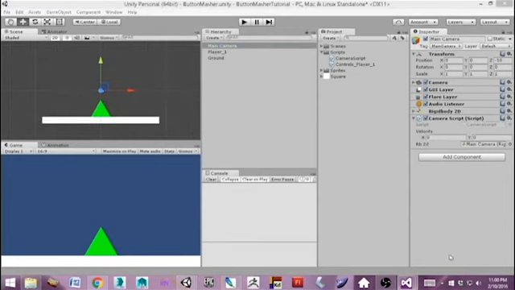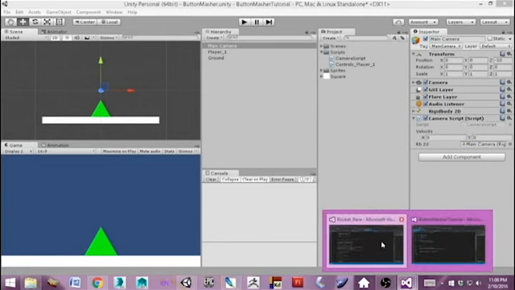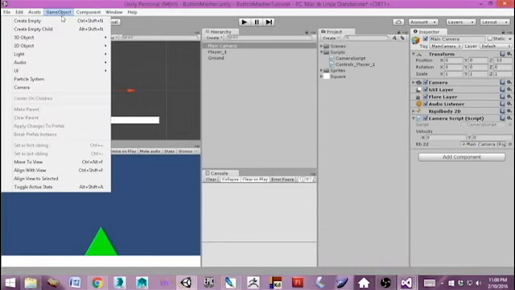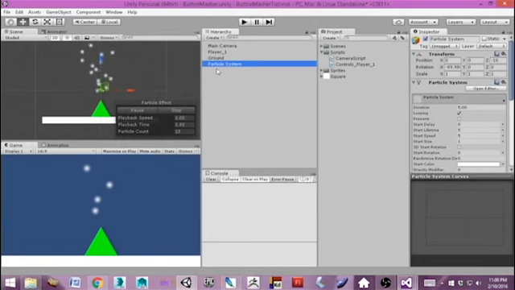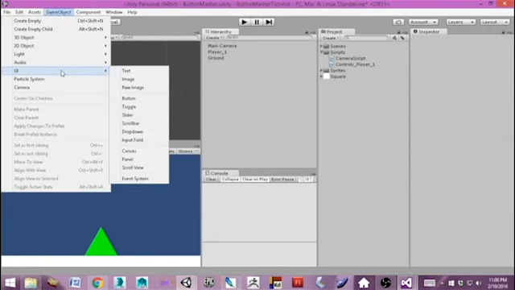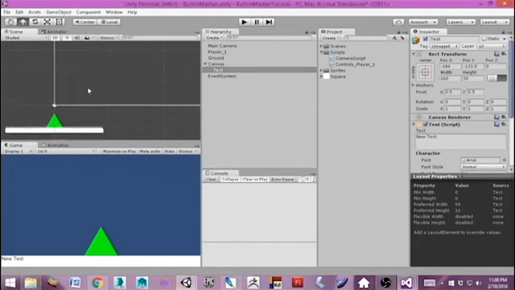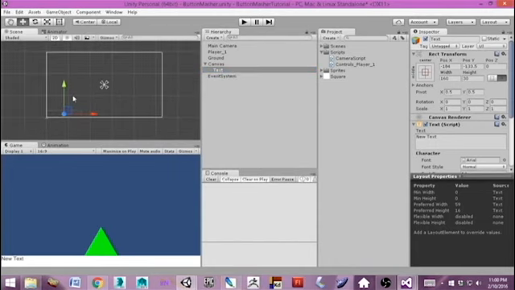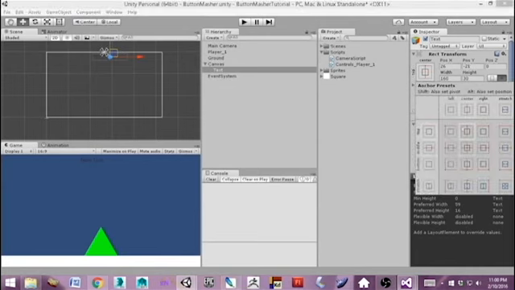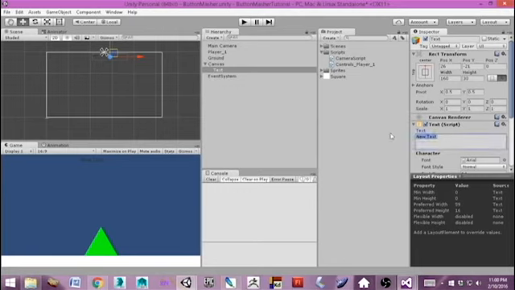Now the next part is we're going to create a timer for the game so that you can see how long you've been playing. Under Game Object, UI, Text, we'll create the new text and we'll put it up at the top. We'll also put the anchor point at the top so that no matter what, it'll stay up there. And we'll call this timer and also name it under the canvas.